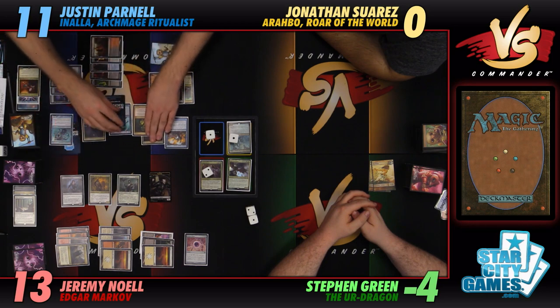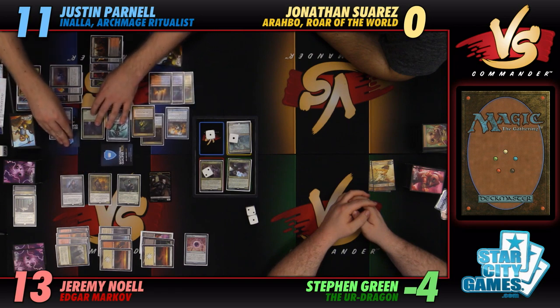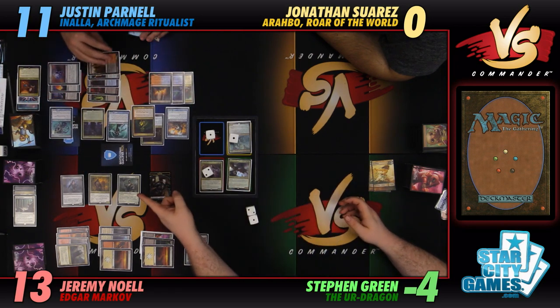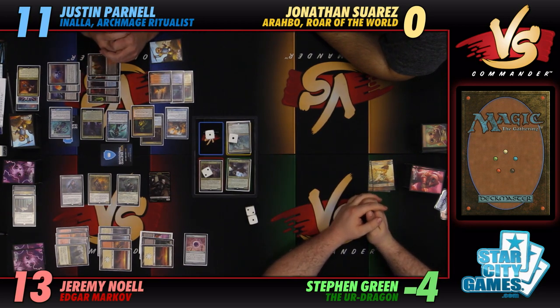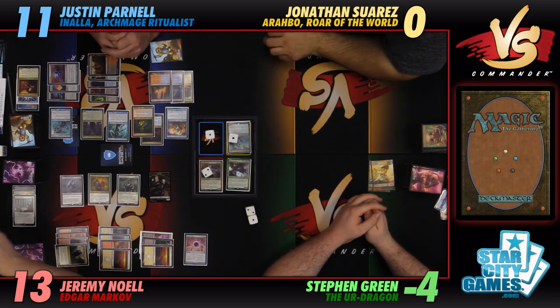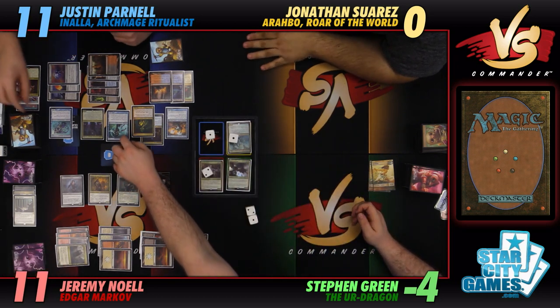And then I'm going to go to combat, because this has haste. Yep, it does. That other one has haste, too. But he swings in for two flying. I can't do anything about it, so I take two, go to 11. You paid one too much.